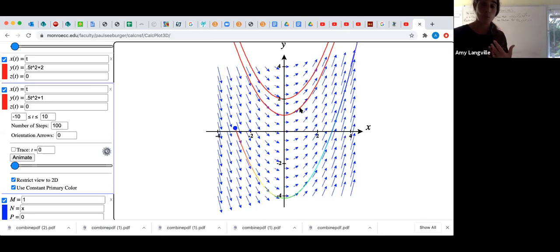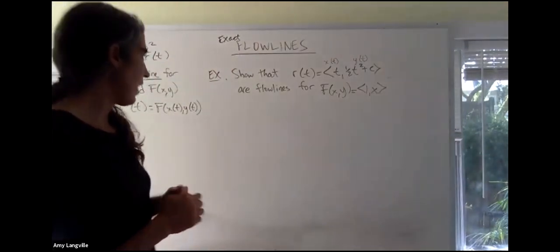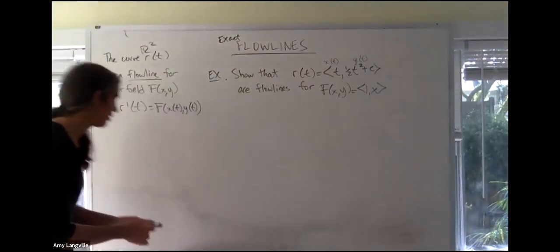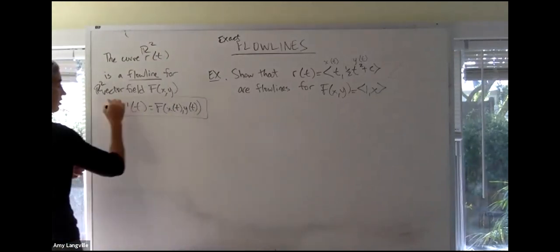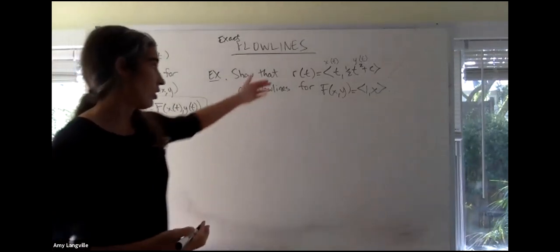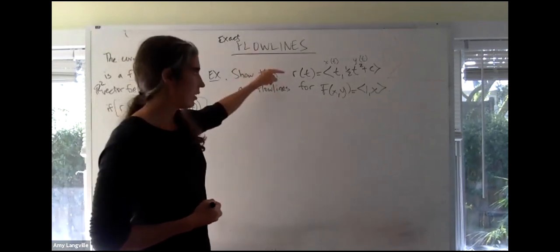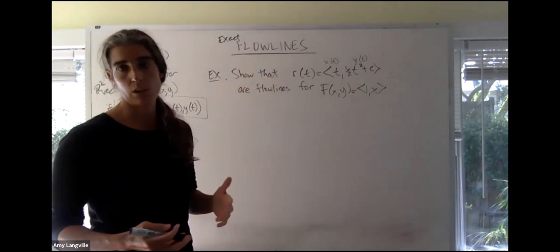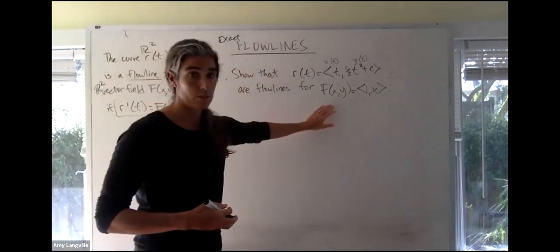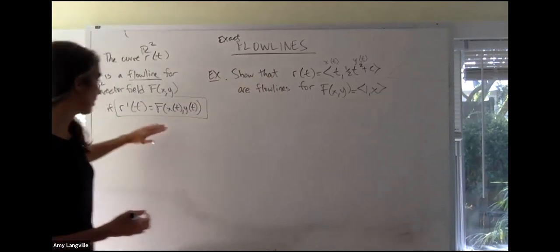Again, you might want to add more blue vectors to your field, but you'll see that they always sync up, and so the tangent vector at any point t on the red plane curve coincides with the vector in the vector field F at that point. All right, so it has to be the case. This is the condition that we have to check. So if they give you, which they have done in this example, this is really a candidate. They're saying, hey, is this actually the form of all the flow lines in this particular vector field? Turns out it is, and all we have to do is check this condition.